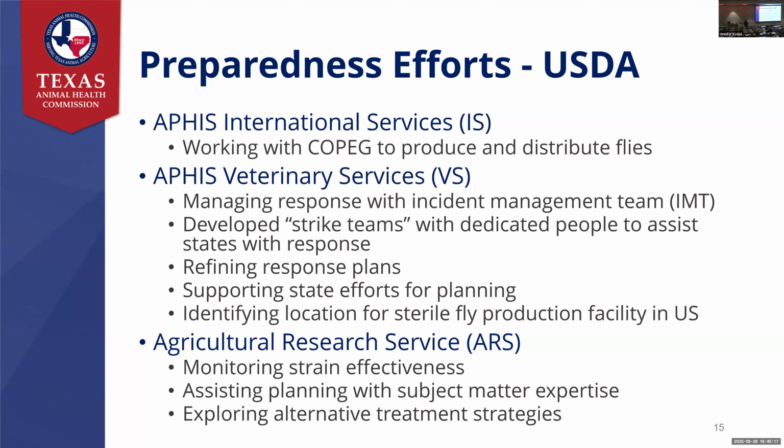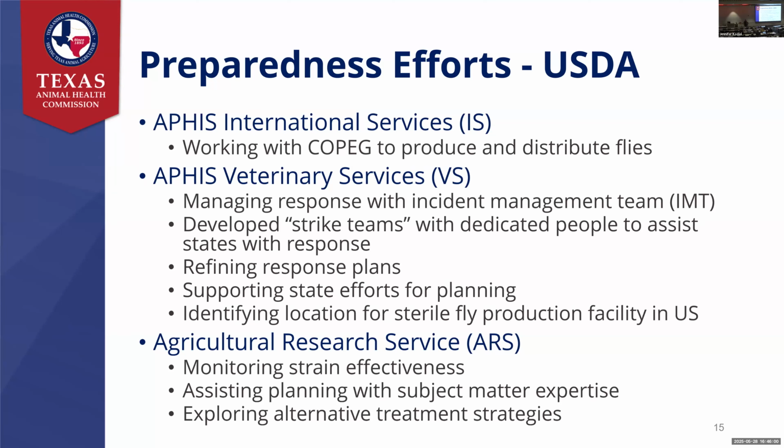And then identifying the locations for sterile fly production in the United States. They have a production facility in Arizona that produces sterile moths for the cotton boll weevil eradication program. That facility was not going to be sufficient. So they went back down to Moorfield Air Base there at Mission, Texas. There is an airplane hangar there that they think they can convert into a distribution center for the pupae, so they can fly them up from Panama, store them there for a day or 2, and then distribute them out as needed. Like they've mentioned, that facility only produces 100 million flies a week.